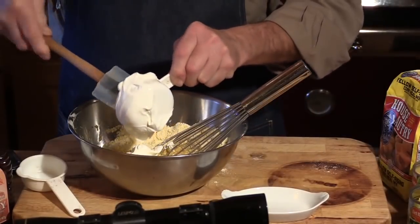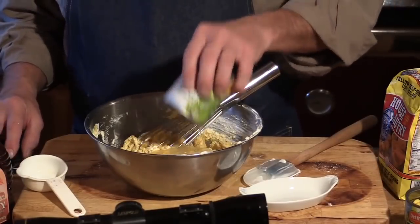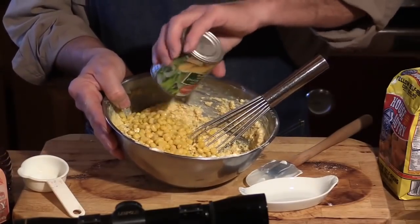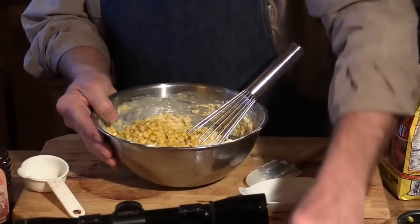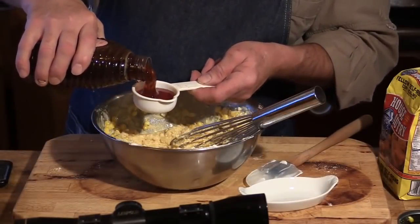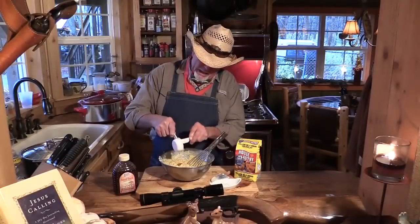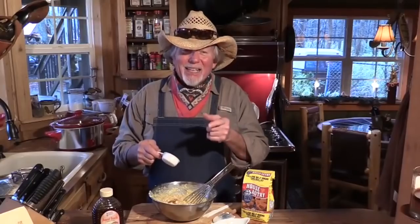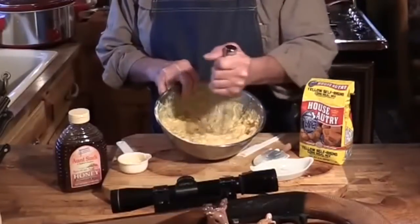Same thing. Get that spatula, get it all out of there. Now our cream style corn and our whole kernel corn. Couple got away. Next goes our 1/4 cup of honey. I don't want to waste any of that honey there. That's some good honey right there. Now we're just going to whisk all that together.